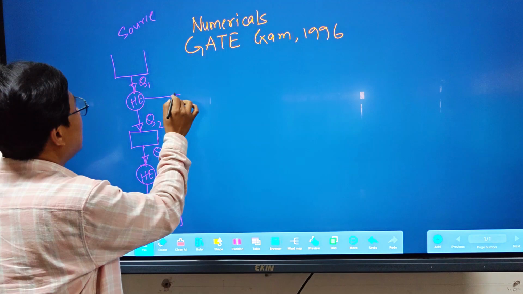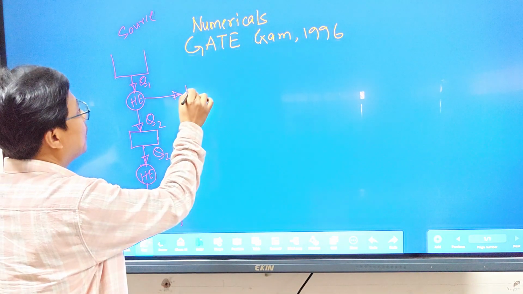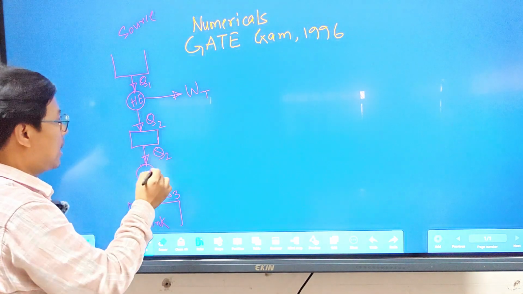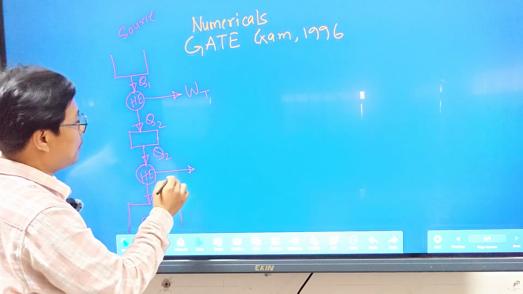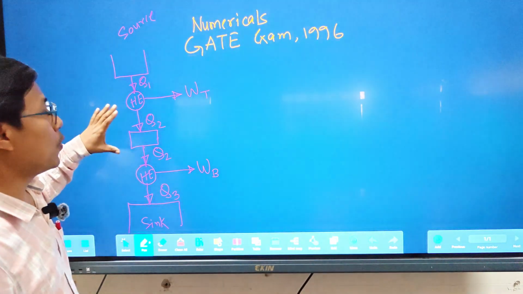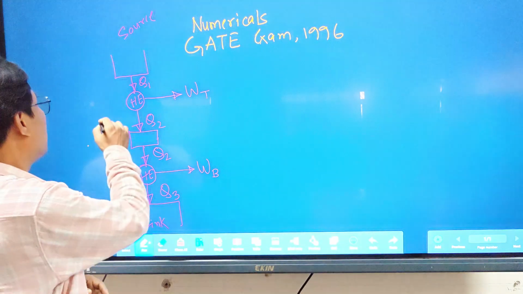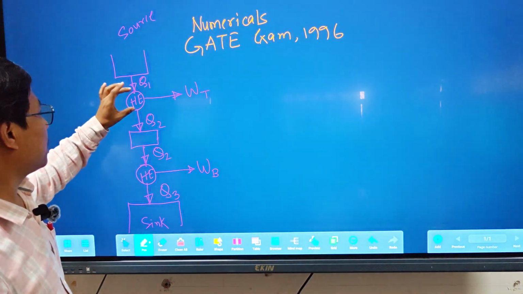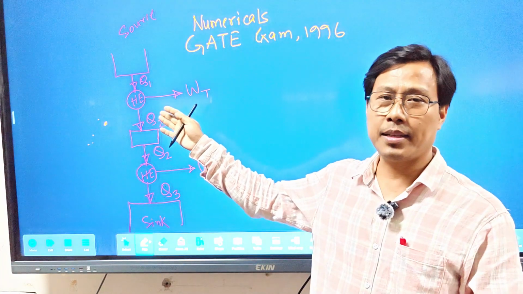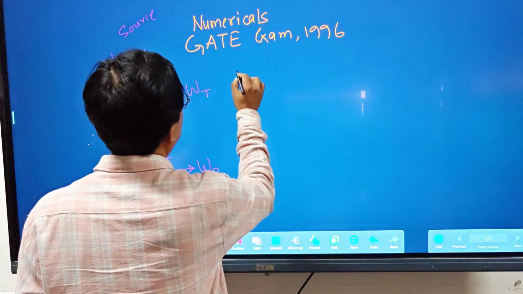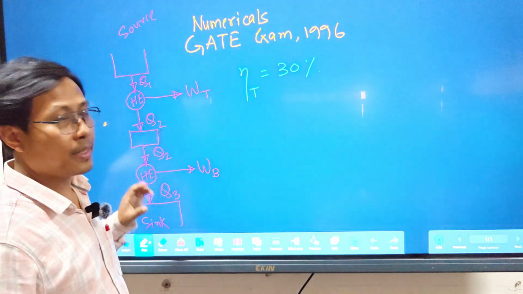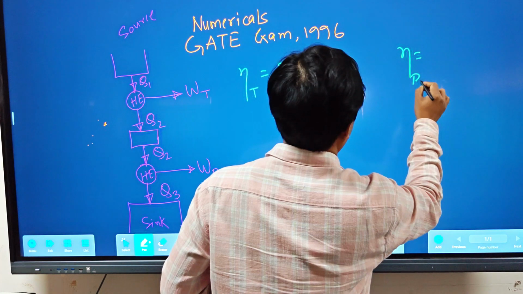As per the block diagram, we have W topping, the topping cycle, which is the first heat engine, first cycle. This is the bottoming cycle, so we have W bottom. For this given heat engine we have two cycles: cycle 1, cycle 2, heat engine 1, heat engine 2. So we have two heat cycles for which efficiencies are given. The first heat engine, which has the first heat cycle, has its efficiency given as 30%. Clear? And for the second heat engine, the efficiency is given as 20%.